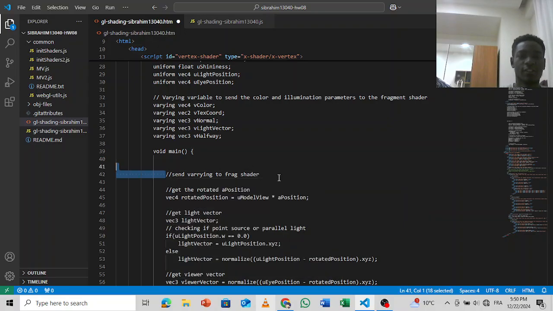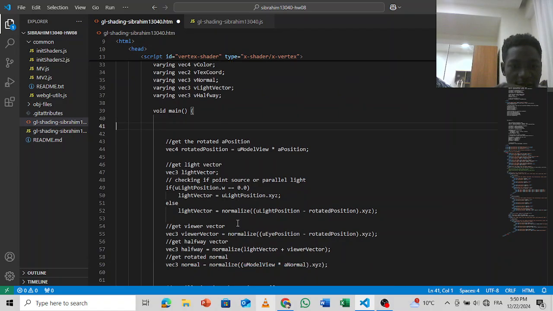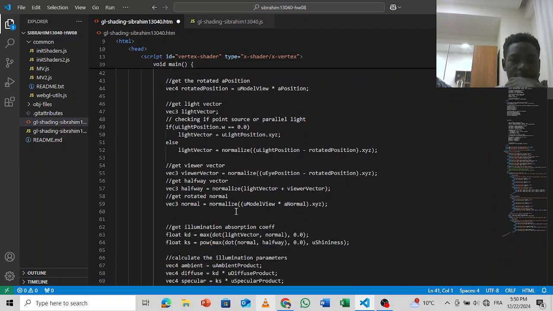We cannot send it here, we'll send it after we calculate those things.